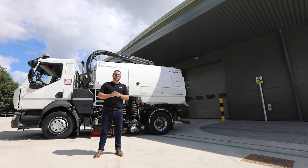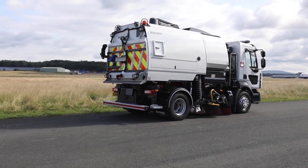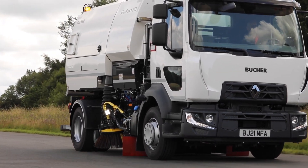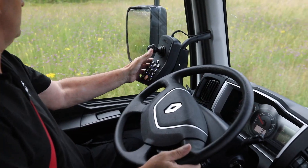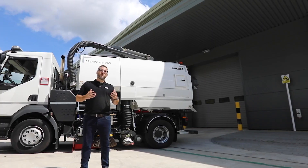Welcome to the Booker Max Power V-Series, part of the truck mounted sweeper products from Booker Municipal. Outperforming rival machines, the Booker Max Power V-Series offers longer on-station time, low environmental impact, ease of use and low operational costs. It's designed to be modular and compatible with a wide range of chassis types to suit global requirements.